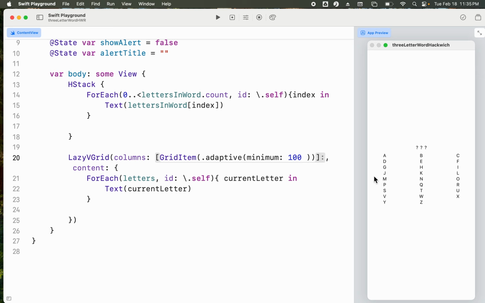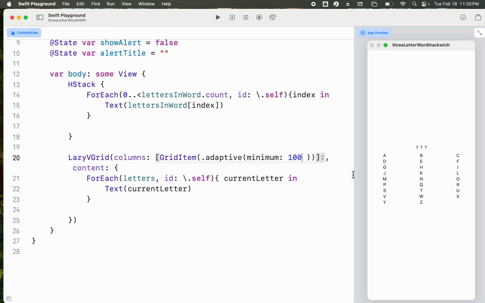So now I have the whole alphabet, and this is probably a lot faster to do: a ForEach loop that takes the letters that are in the variable above and does the id for the current letters and then displays those out. So you can play around with this minimum and maximum. As you can see, it makes it a little bit further apart. This will eventually get a little bit easier to read. I guess you can make it bigger.